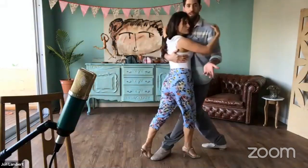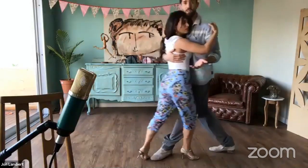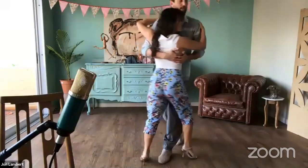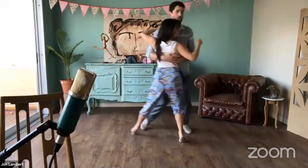If I don't do that circular movement with my right leg now, if I just go straight back, there's no circular. It's not wrong, but it's just a normal rebound, a straight rebound. So the next time when I step, I'm going to go slightly around with my right leg. Lower the weight, change, and 1, 2, 3.